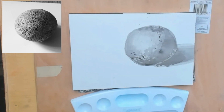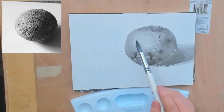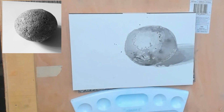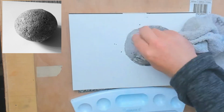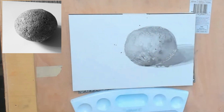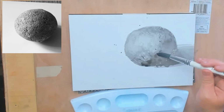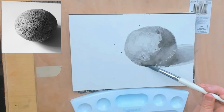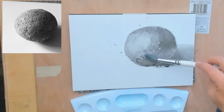And as you can see, I'm going back and forth, adding a bit, taking a bit away, using the cloth to remove excess paint. This would be very hard to do if you started from scratch just with white, because you wouldn't have already established those tonal values underneath. That's where this exercise really comes into its own. So I'm laying a few more darks in there.